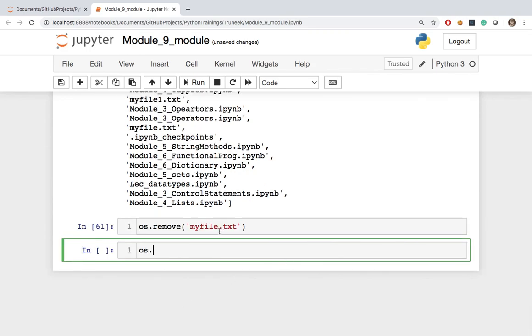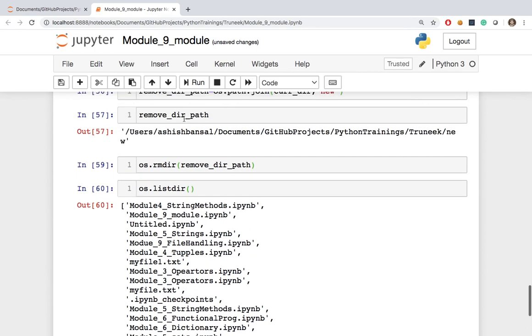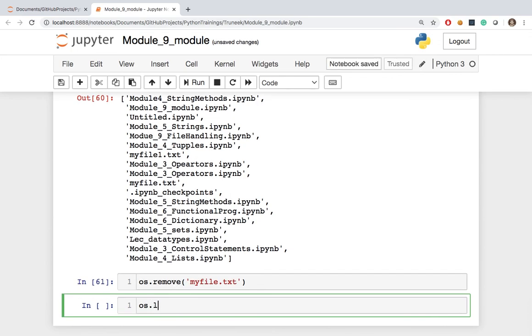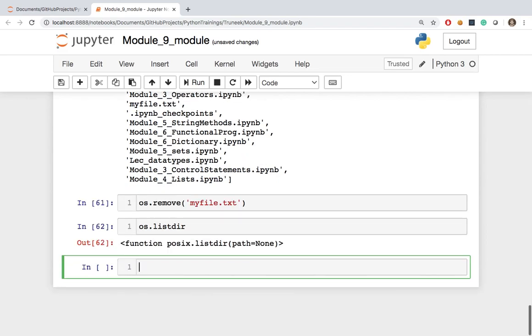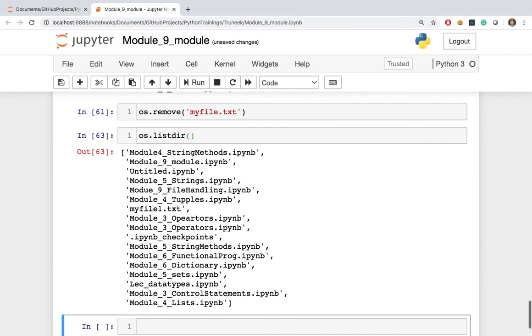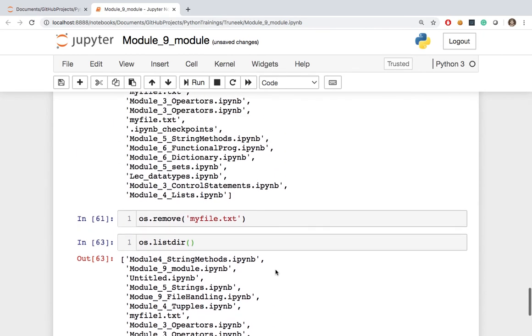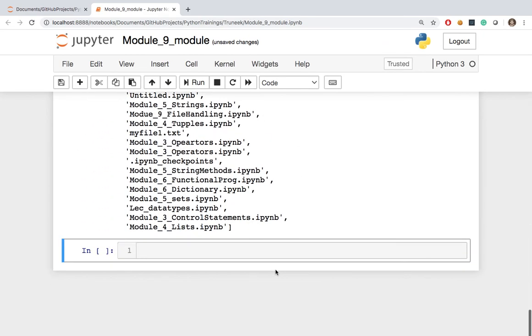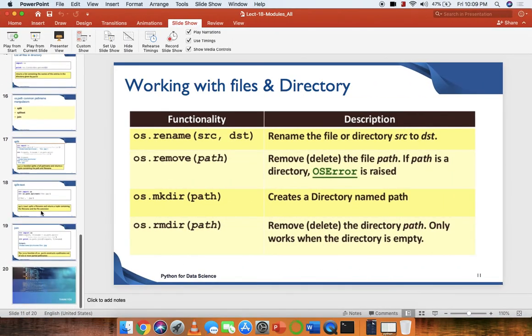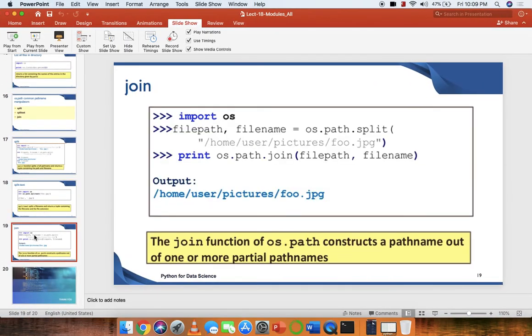Either you pass the complete path, or you can pass just the name here, because we are in the same current directory, right? So this also works, and my file also got removed, right? So this is how these modules work, right?